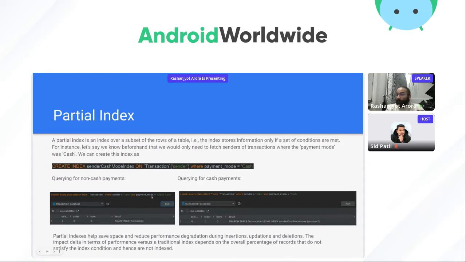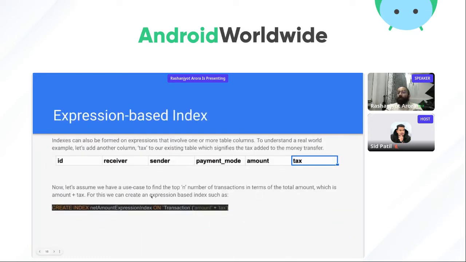All right. So now we'll talk about expression-based indexes. Let's consider this case. Let's first of all add another column to our existing table, which is tax. Let's assume that whenever a sender is sending money to the receiver, for any given amount, a certain percentage of tax has to be paid by the sender.